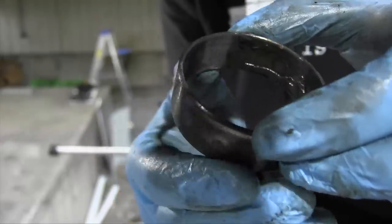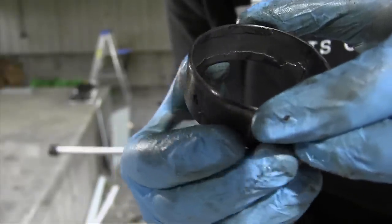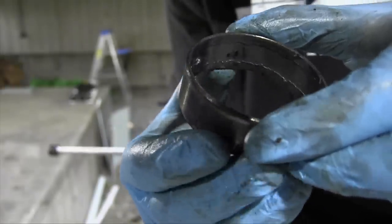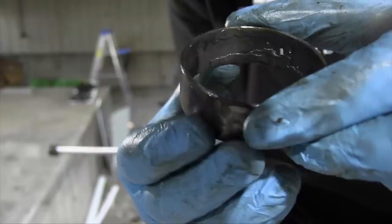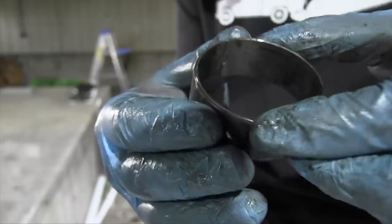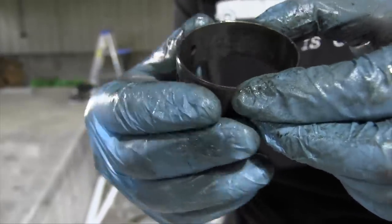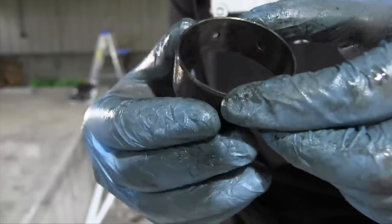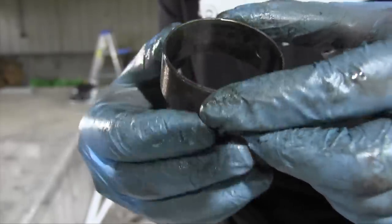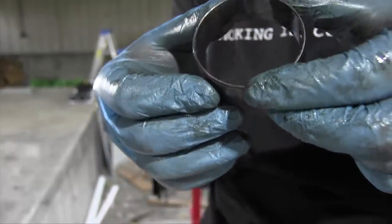With the bearing out of the engine, it's very easy to see that it's a bad bearing. Whatever material is on the inner surface is flaking off and almost completely gone. Whatever inner material was flaking off in the last bearing is completely missing on this bearing, which explains why the balance shaft was flopping around on the side that this bearing is on. So in the trash it goes.